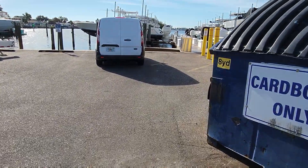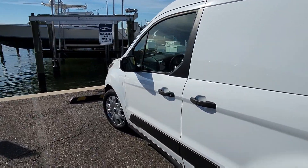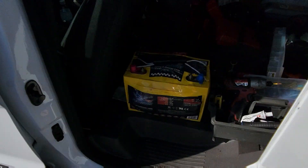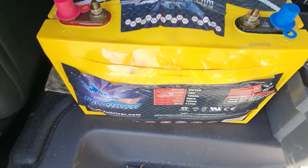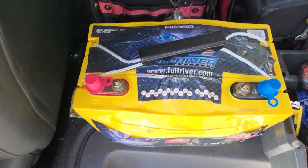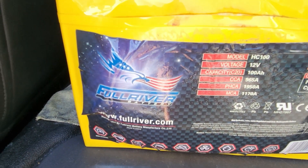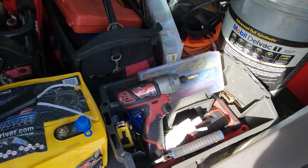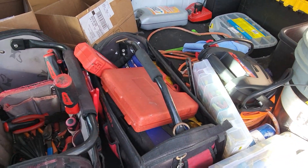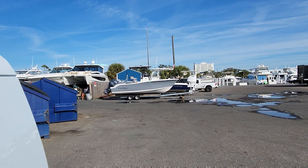We're going to make our way over to Felix here. I just want to show you this battery that I replaced in a boat — it kind of scared me. I want to make sure it wasn't going to blow up on me. I don't think I've ever seen one this bad before. Check it out. She is melted out. It looked like it was going to explode. I kicked it a few times making sure and I checked voltage — it's completely dead. I never even heard of that brand. Full River. Now you can tell I've been sick — I've just been throwing all my crap in here. Let me clean that out. Then we're going to venture our way along the docks all the way to the front of the building to look at the Aquila.